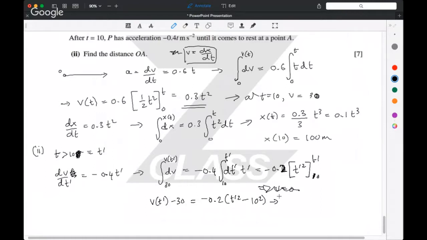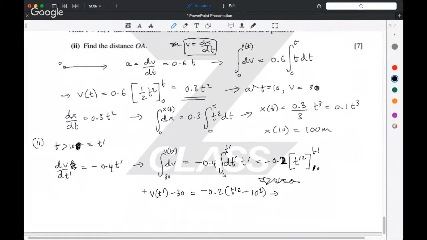And this gives you the general expression for v. v of t prime is equal to minus 0.2 t prime squared plus 50. That's great. And the reason I've kept it general is because we now know this is dx/dt prime, so how x is changing with t after t equals 10 seconds, because the motion has changed. Well, again, I therefore separate variables. So we're returning to this, how x is changing any time after 10 seconds.